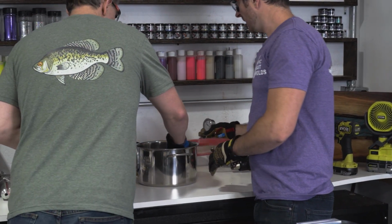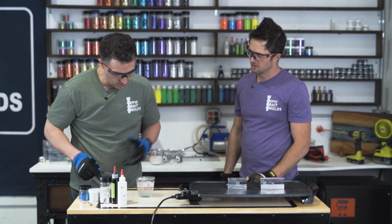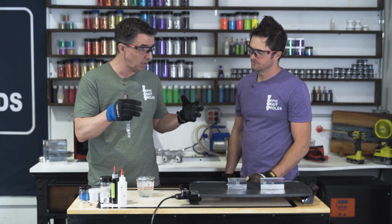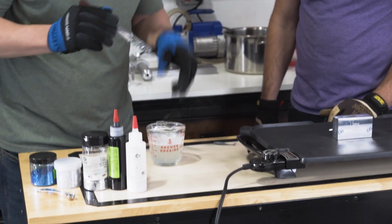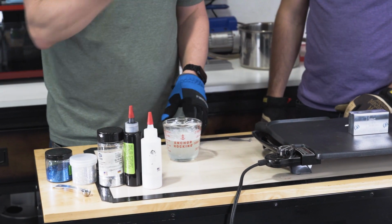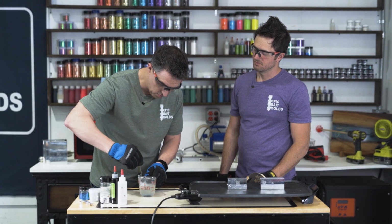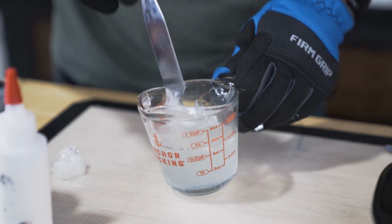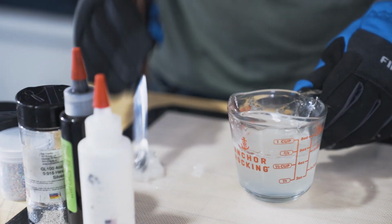All right, here we go. Degassed, and the bubbles have risen to the top. A lot of them have collected together and burst, so they've been taken care of. But it is not uncommon to have a little bit of foam on top or around the edges. So you can take your stirring stick and just grab that foam and pull it right out, just like that. There you go, just grab a little bit of that leftovers. Doesn't have to be perfect, but we're gonna get most of it out.